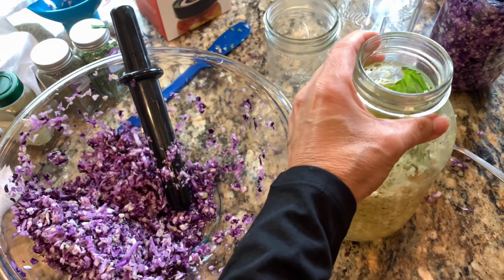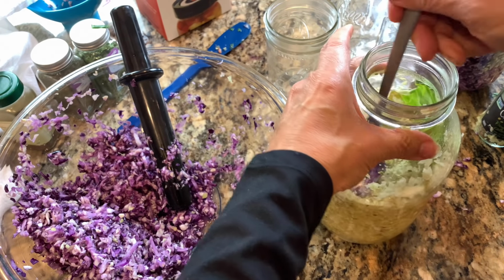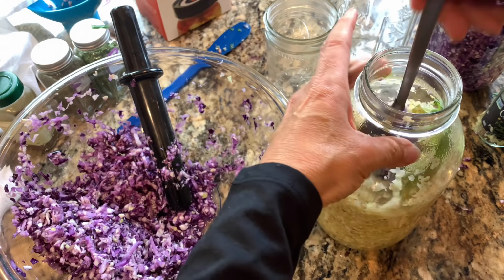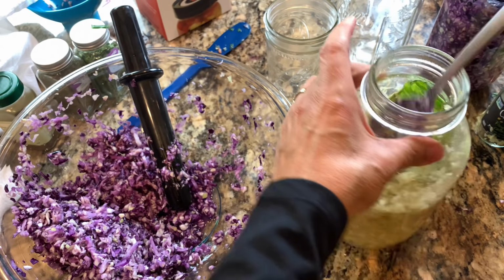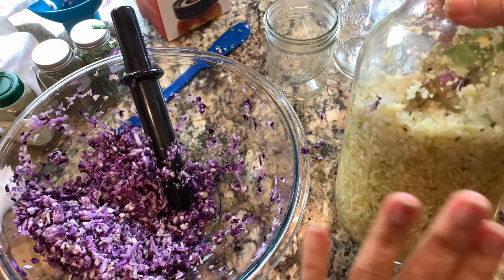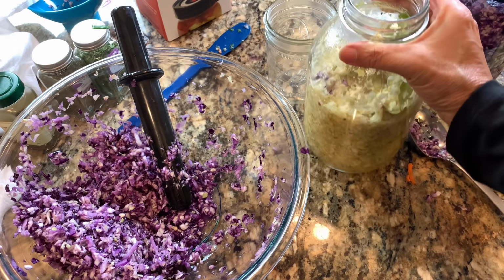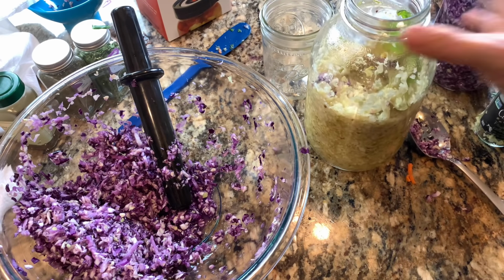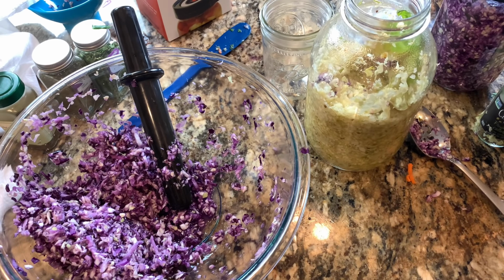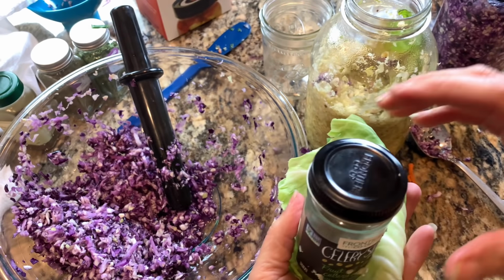Now I've been sampling out of this, so we don't really have the water on top like I should, because I've been sampling it and seeing, well, what day do I like it the best? What day is it the best flavor? I'm going to go ahead and put this in the refrigerator because it is exactly the flavor that I like. This is a larger jar, as you can see, and I'm able to use it for this, which is great. So two different ways. You could use this and then find something like this to press it down.